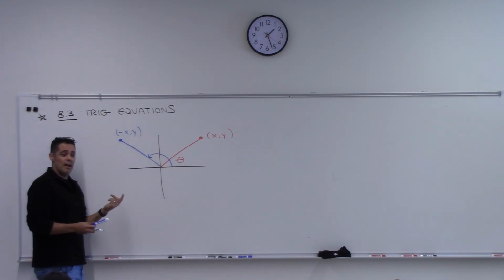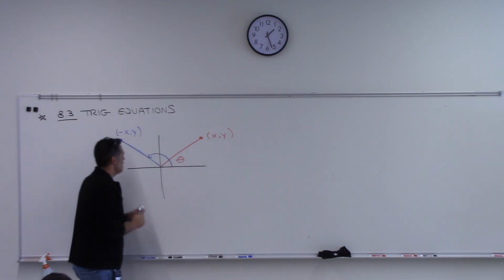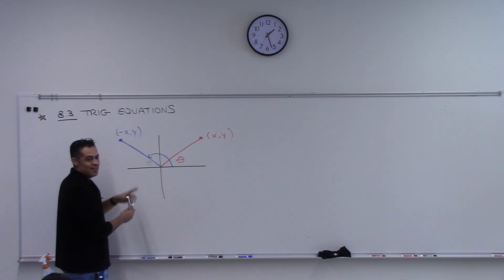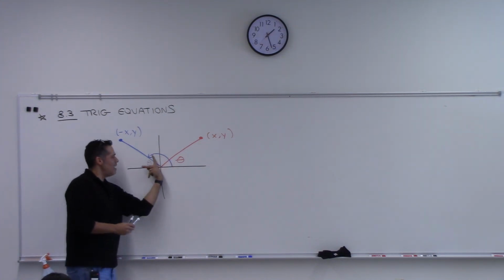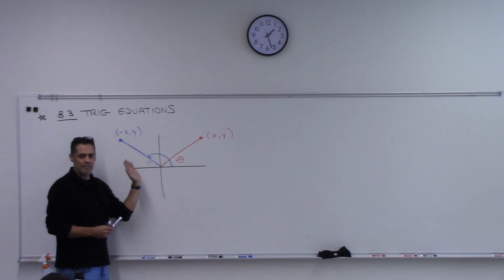180 minus theta, right? So all the way from here to here is 180, or pi. And then you're just going to subtract theta. There's not really a theta here, but you can imagine that this is kind of like theta right there. That's a dotted theta. See there? And so you're subtracting that theta from the 180, right?